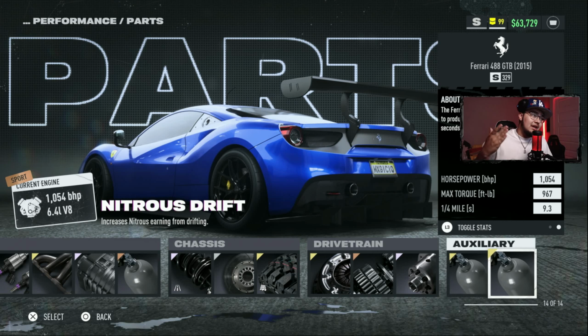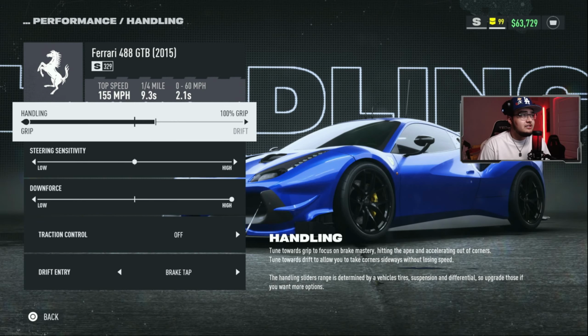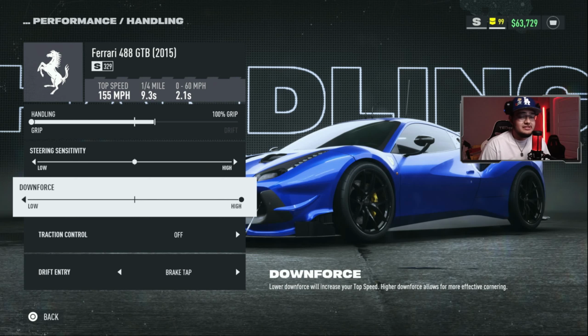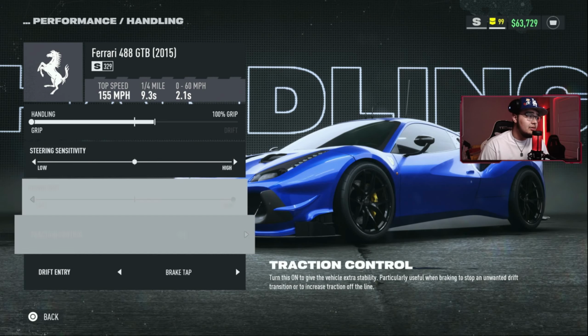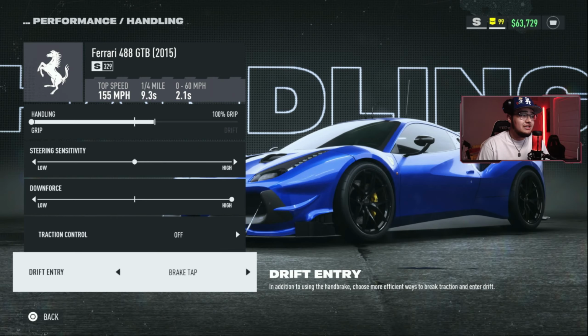Now, the grip and drift are our nitrous auxiliaries here as always. Those don't really change very often on every build. The handling here on both of these builds is gonna be 100% grip and 100% to the right high downforce. Steering sensitivity is right in the middle for me personally. You guys can adjust that based on your personal preference. Traction control is set to completely off and drift entry is brake tap.